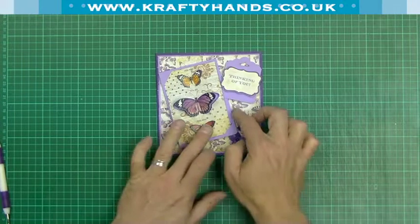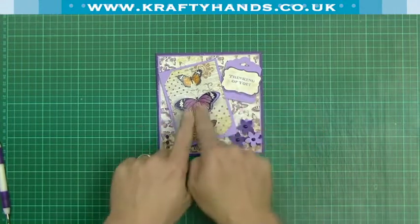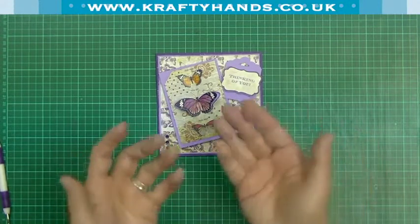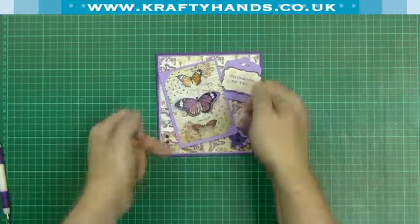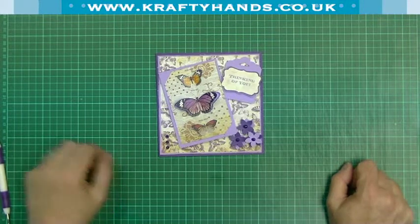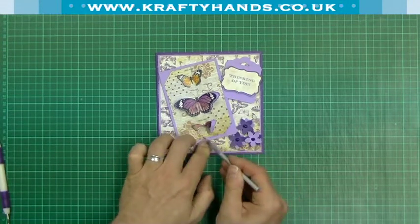Oh, it's a great standby, isn't it? It is, and what's nice as well, if you want, you could also use glossy accents on the wings, that will give it some strength as well while they're up, so they stay up like that. Or put a little bit of silicone underneath. Yeah, I usually put a little bit of silicone just to hold them up, especially if you're sending it through the post. A little bit of silicone or glossy accents to make it look really shiny, really pretty.